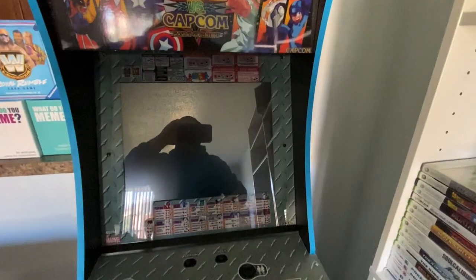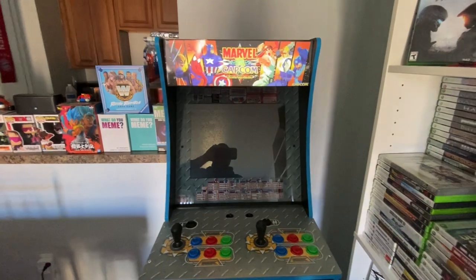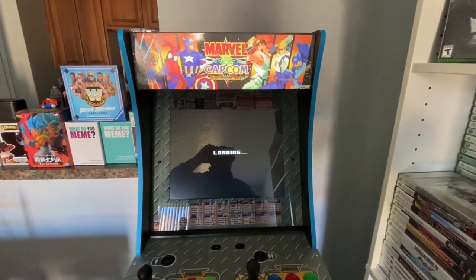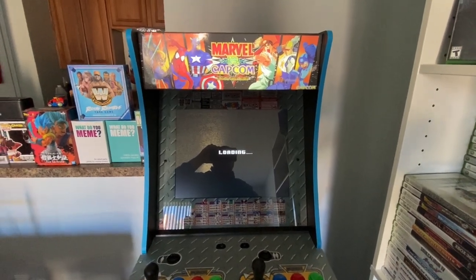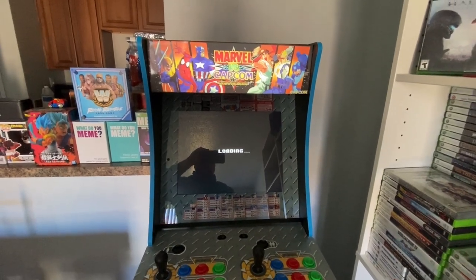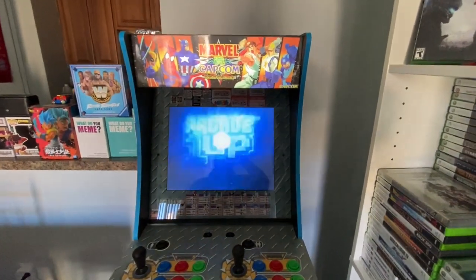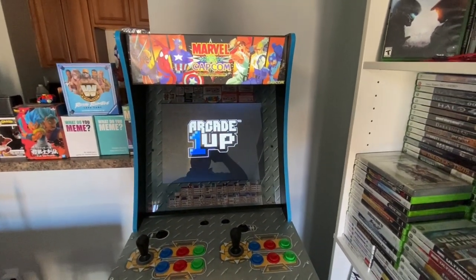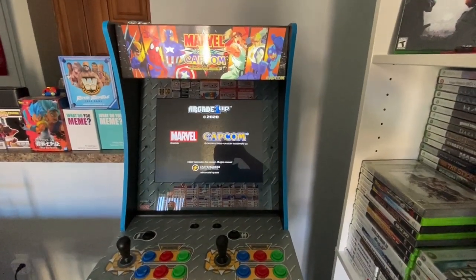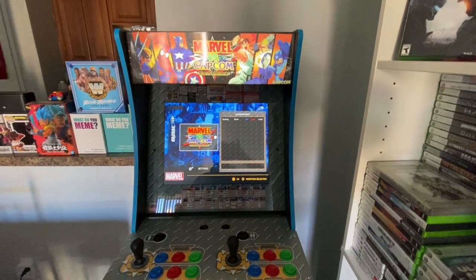So let's boot this thing up. Cool little light up marquee. I'm gonna cut soon to show some gameplay. I'm going to show the intro to each game, and then I'm going to actually see if there's an online match, because there's online on this. I'm going to see if we can get into some online matches. I'll show what other people are doing, because it's really hard. I don't have a tripod or anything. I'm using my phone, so it's not like I'm going to be able to hold this and play properly.